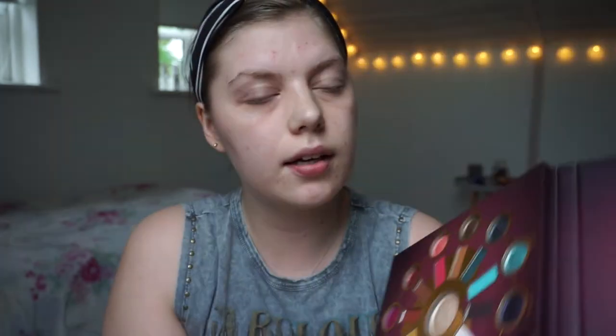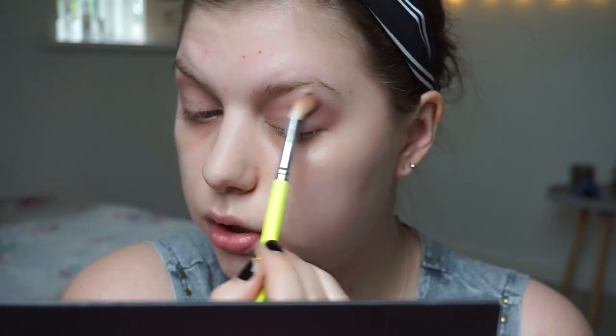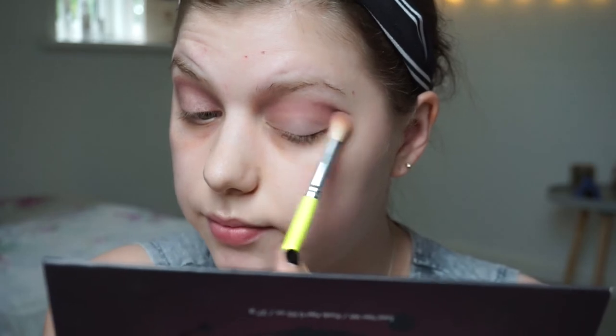I have primed and I think I'm going to take a fluffy brush into the matte shadow from Libra right there, lightly tap it into the shadow, and then place it in my crease. I'm normally not a person that goes for cool-tone looks but I actually like them a lot with my green eyes. If you hear any noise, it is my boyfriend renovating our kitchen — I can't cut it out. I'm just going to put some lip balm; my lips are so dry because the weather is so bad today. It's raining, it's grey, not very nice.